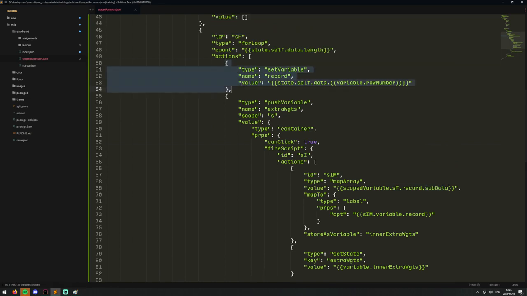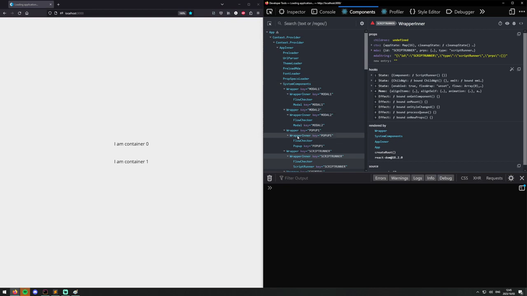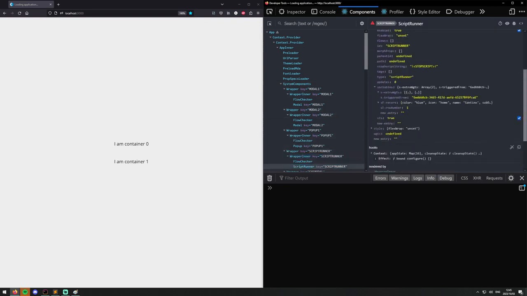So we're setting the variable called record the first time, and we're setting it the second time. But when the click happens after the for loop has completed, this variable has been set a second time to the second value. So if we go inspect over there, we'll see that sf.record contains subdata 4, 5, 6.